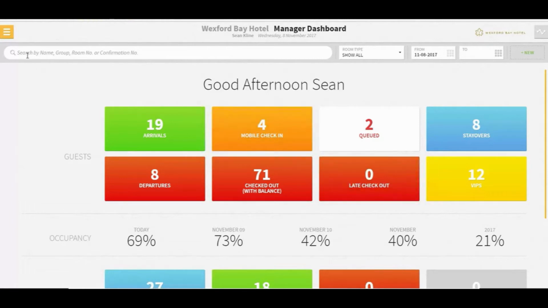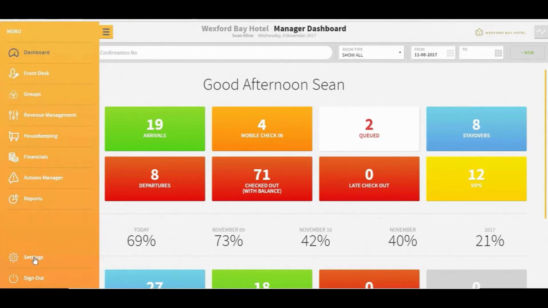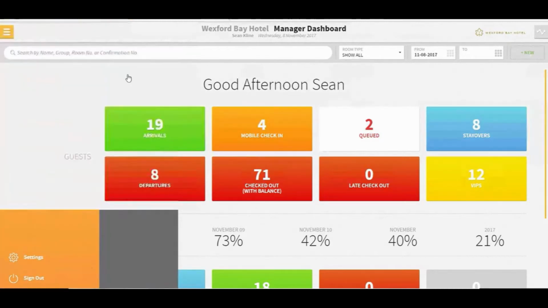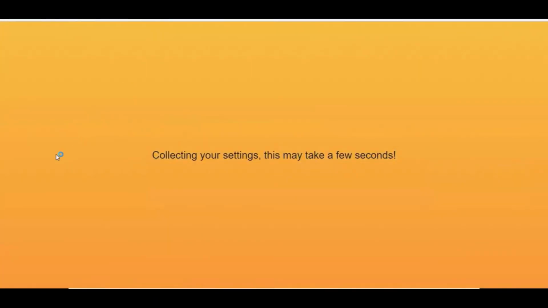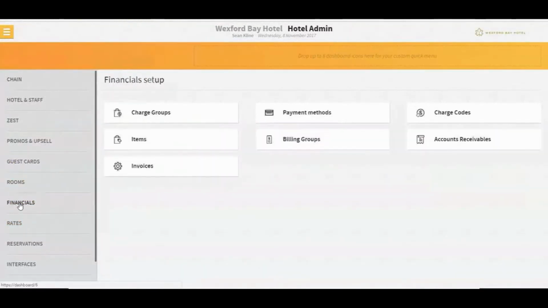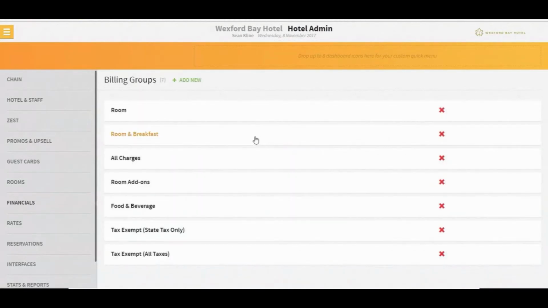Before we get into actually setting up some routing on some different accounts, I wanted to show you one item if you aren't familiar with it. In settings, within our financial settings, we have our ability to set up our routing groups, so our billing groups. So in settings, financials, and then billing groups, we have our different billing groups that we have set up at the hotel. From here, we can add in different items and set things so that a team, whether it be a sales team that's setting up a group or a front desk, can quickly and easily add all things within here to a routing.